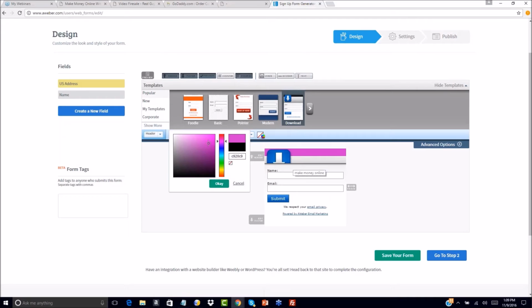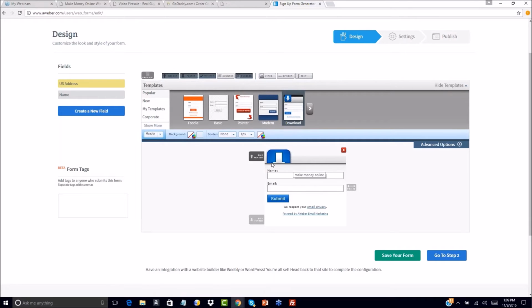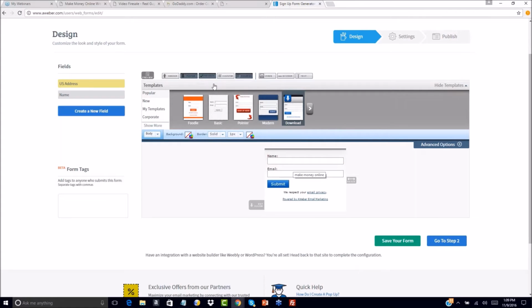You could actually change that color if you really wanted to, but I'm not going to. So you can really play around with that. And so I've also got the main form here, the body of it. And so we've got the body of the form, and then the background, you can go with the solid color if you want. So you got your name, you got your email, and then this one here says submit.